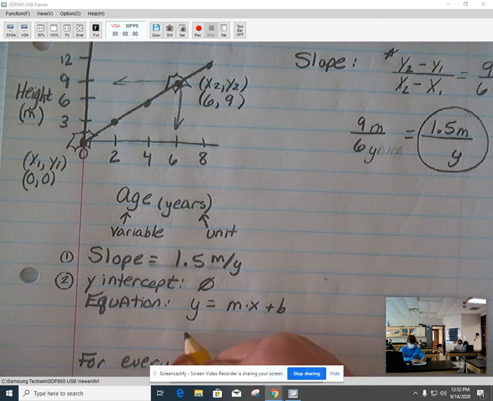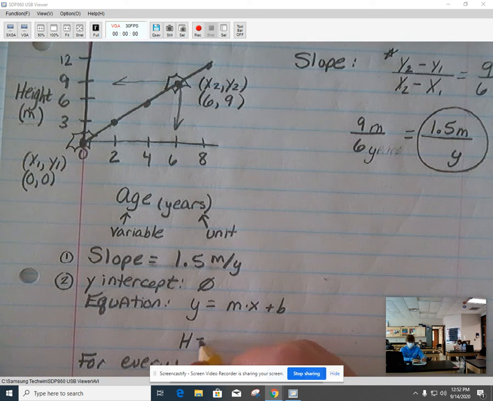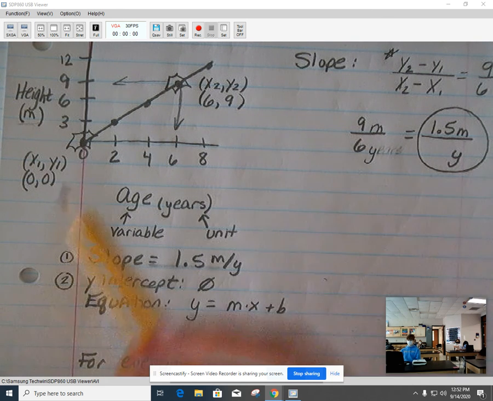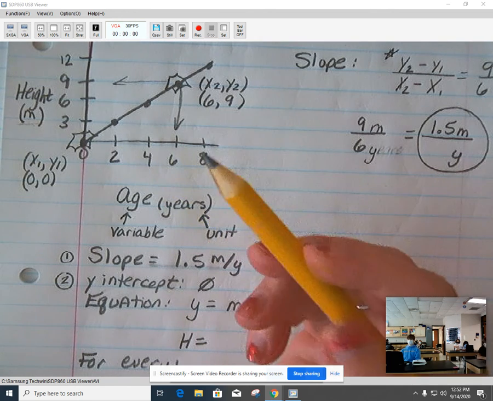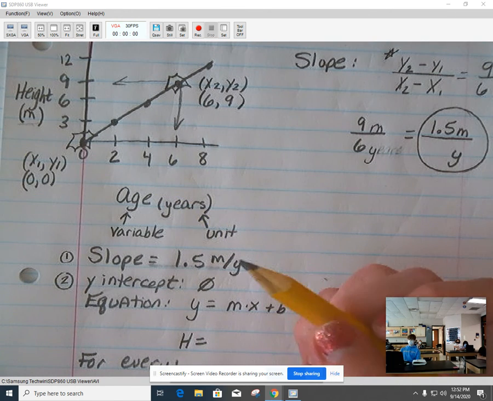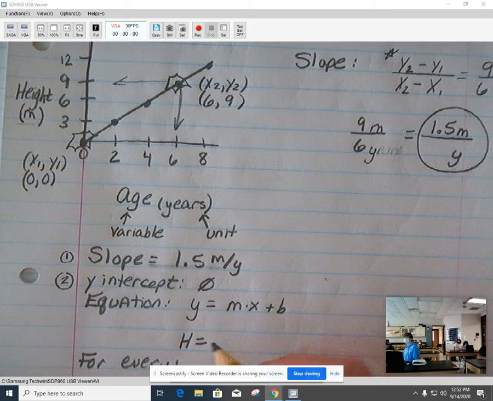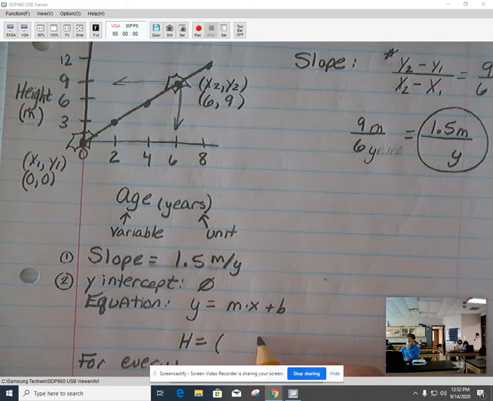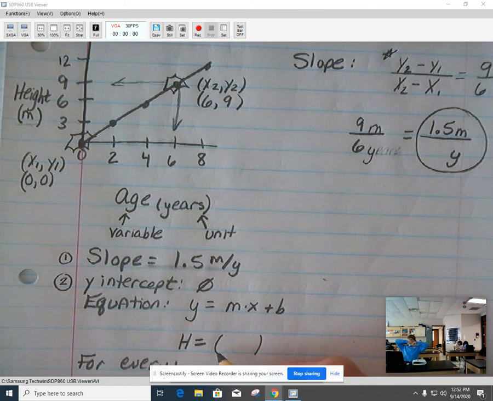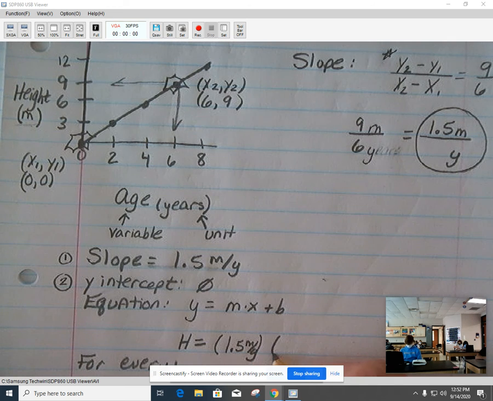The height, very good. So I'm going to put h equals, what does m stand for in math, Ella? Like a number, I think. It is a number, and it's about the steepness of the line. What is that number? Slope. It is your slope. So what is my slope? Are you asking me? Yep. What's our slope? Oh, yeah, it's 1.5 meters over a year. Meters per year. And then x.